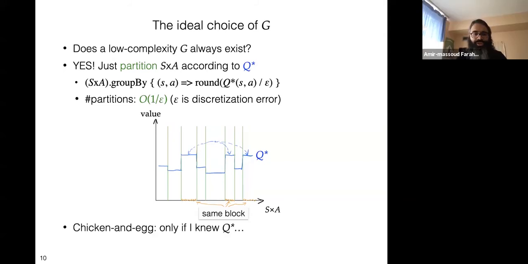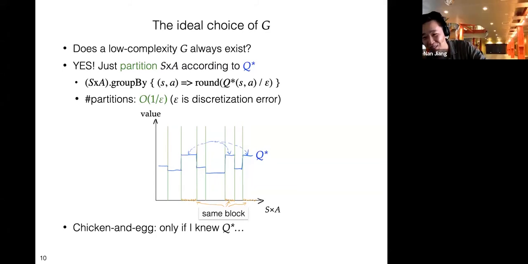So just a question though here. Your partition is Q star dependent, which you don't know, right? Yeah, exactly. So that's what I put at the bottom. I've had this observation for a long time, but I always thought that it was completely useless. The whole point of having these function classes is to learn Q star, but now you're telling me that I need to use the knowledge of Q star to construct them. That's completely meaningless, right? Except we're now almost getting to the solution of the original problem.